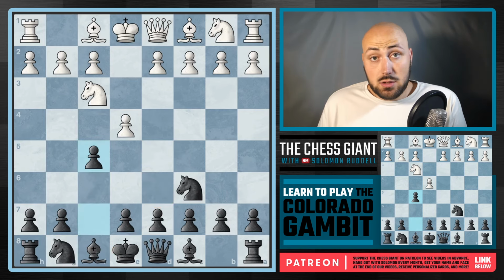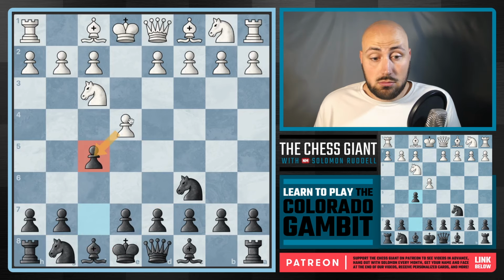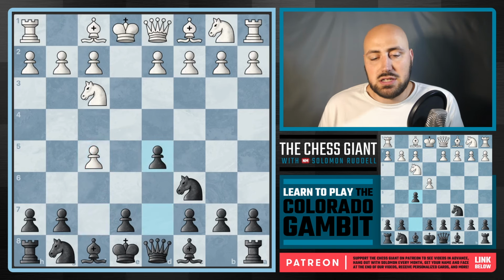I think the things we really need to be concerned about are, number one, what happens if white takes the pawn, which is very common, and what happens if white pushes. Okay, let's first take a look at e takes f5. In this case, we're going to play the move d5. Now, we're going to be going over d4, which is very popular from white.